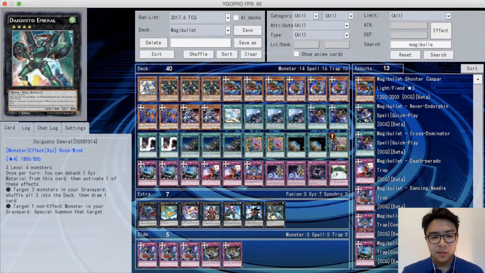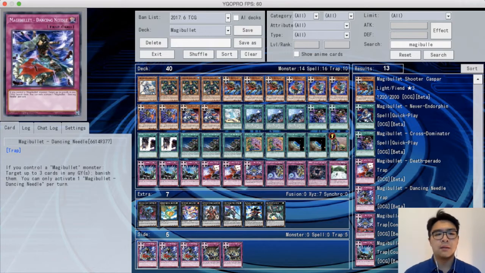I don't have a side deck here, but like I said, you have Dancing Needle, which really I don't think you should main in the deck, and it should stay in the side deck.